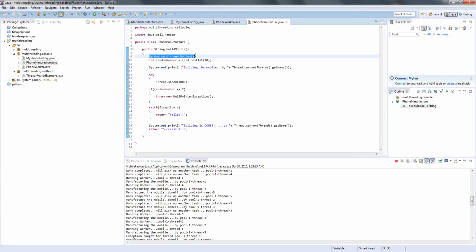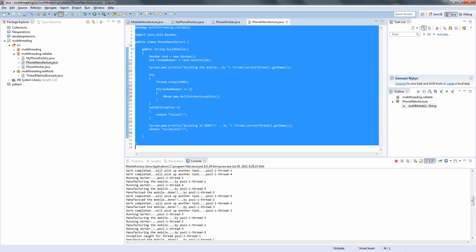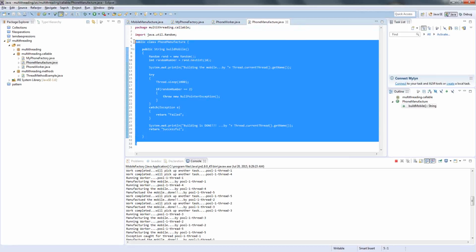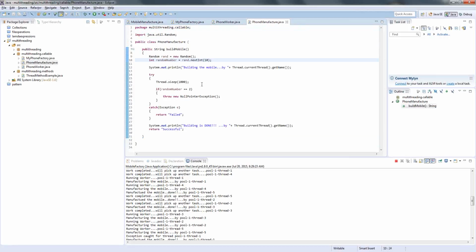Whenever this random number generates the number 2, just randomly, it will throw an exception that the manufacturer didn't complete properly, and it will return failed. Otherwise, in every case, it will complete. Let me just remove these things. So this is my manufacturer, how the manufacture happens.